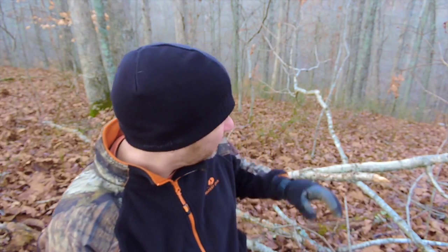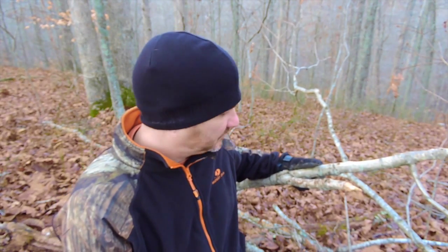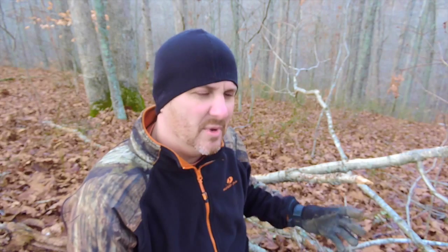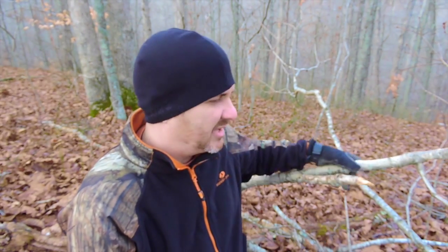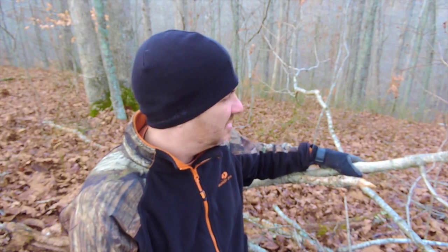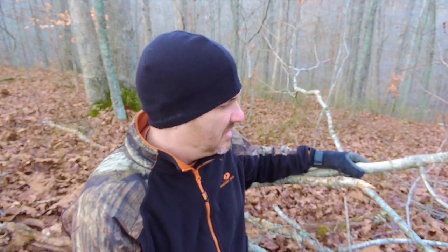Another project I had for camp today was to find a nice little club or a baton that I can keep here at camp and use with my knife to split firewood or to make things, whatever I need, without having to carry my hatchet every time. So I found a piece of oak that's fallen recently. It's not rotten, but it's not standing, so I'm going to take advantage of that and make a nice little baton.